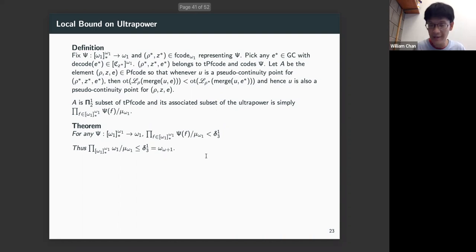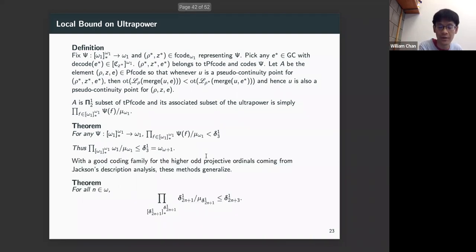So for the rest of the talk, we'll be trying to improve that and get strictly below δ^1_3. But what is useful about the argument we've done so far is that essentially nothing I've done here is truly unique to ω_1. If you use Jackson's description analysis and get a good coding system for the higher ordinals, everything I've done so far would allow you to show that the ultrapower of δ^1_{2m+1} by a strong partition measure is less than or equal to δ^1_{2m+3}, which is the next strong partition cardinal after δ^1_{2m+1}.